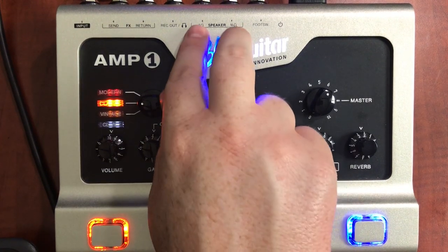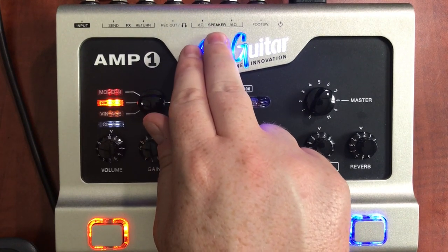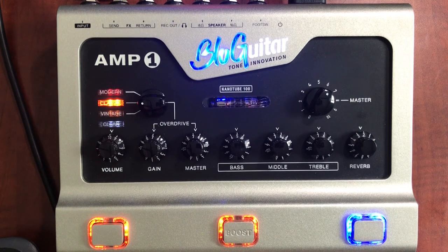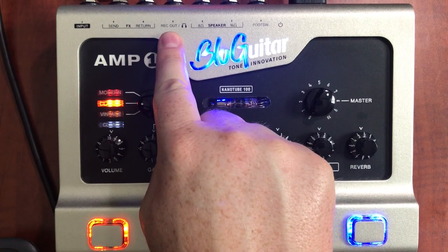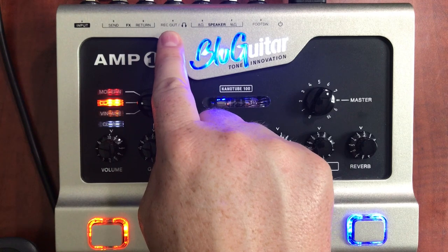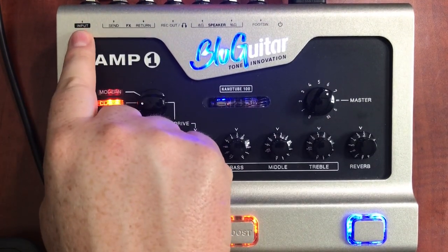There's a 16 ohm and an 8 ohm output. Now this is for the 100 watt digital power amp portion of this. That will go into your 412 cabinet, your 212 cabinet, whatever it is that you're choosing to use. Here we've got a recording output that is a cabinet filtered output. It sounds fantastic. You'll hear that in a moment. We've also got a built-in effects loop, and here is your input.